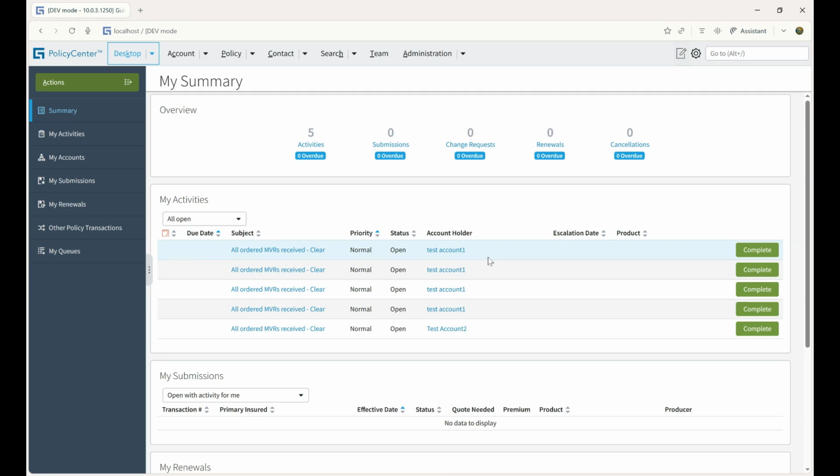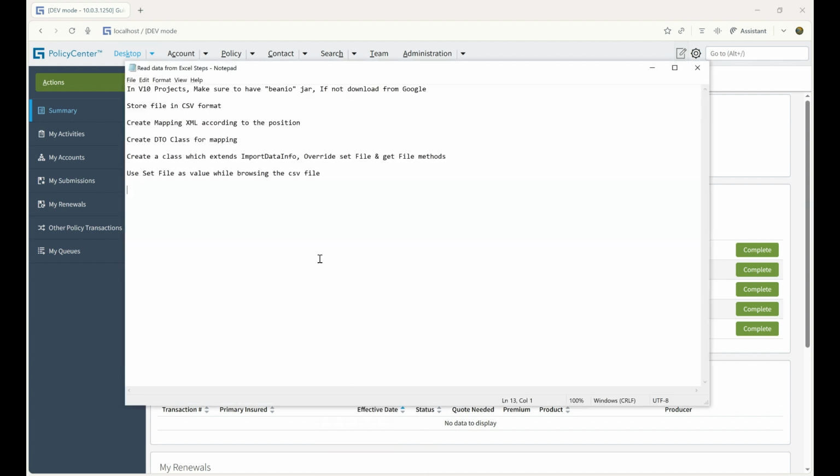In this video, we will learn how to read Excel data. There might be a couple of ways to read Excel data into our Guidewire Studio, so now we will discuss one of them. There are a couple of steps which we need to follow. Let's see the steps, and next we will see the implementation, how I did it, and we will try to add a few more fields as well. So yes, I opened the steps we need to follow.